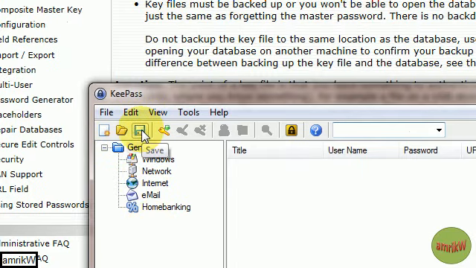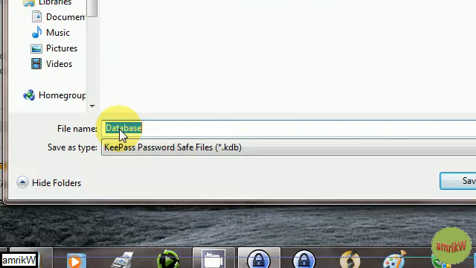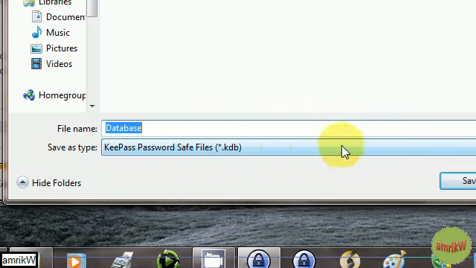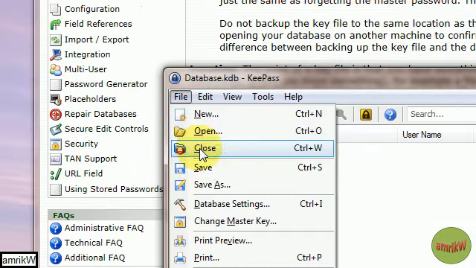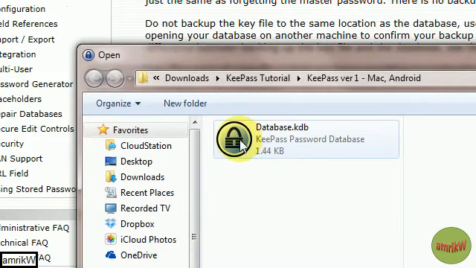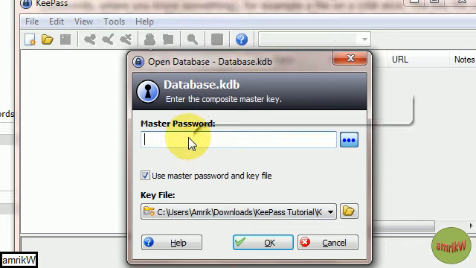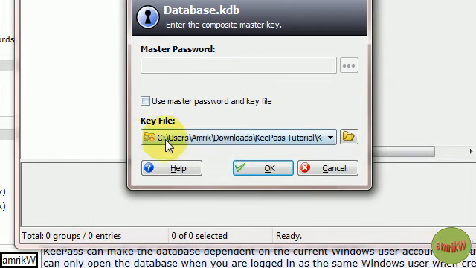And then you must save it because it hasn't been saved. So click save. Then it asks you for the path, and I'll leave that as it is. And then the KDB path is created, and you click save. Right, now to open it, you close that, you open the database, and it automatically picks up the key file. But because it defaults to the master password and key file, it won't open it because it's waiting for the password. Now remember, we didn't create that, so click OK, it won't open. So what you do is you untick that because you've chosen to use the key and it's located it.